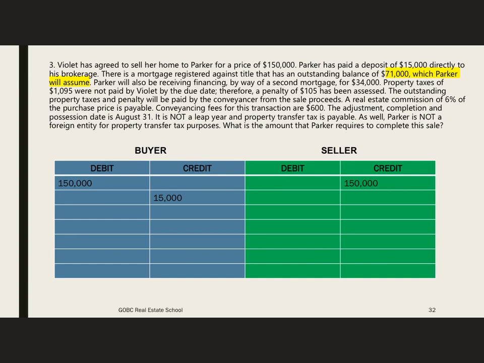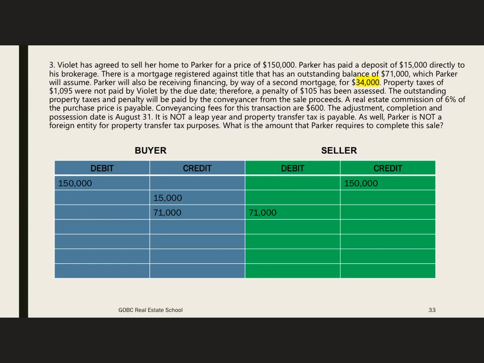So in this case, because the seller has something to do with it, we need to put it on the buyer's statement, but we also need to record it on the seller's statement. So for mortgages, for deposits, those are always going to be credits for the buyer. So we need to credit that $71,000 to the buyer and we need to debit that $71,000 to the seller because they will need to discharge that mortgage off of the title before they pass it on to the new owner. So credit for the buyer for that $71,000 and debit for the seller.